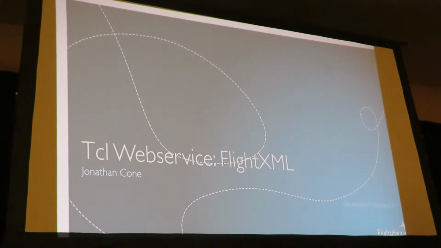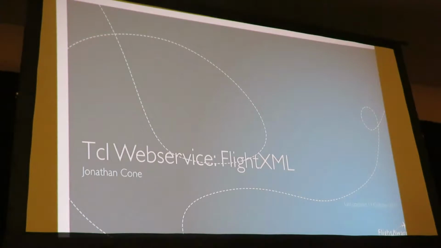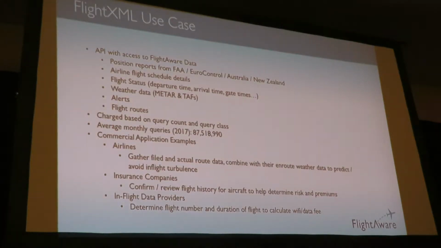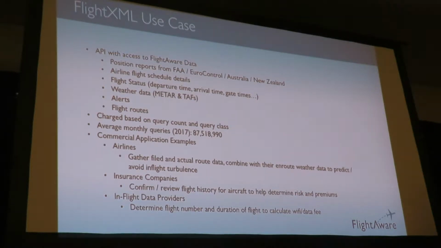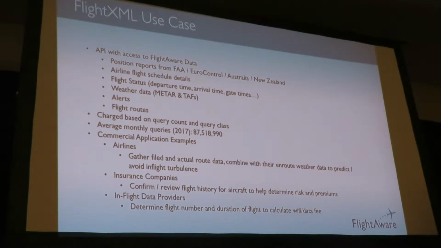As probably you all know, at FlightAware most of our code base is in Tcl, and our web services are no exception. We have a couple of APIs that we expose for customers to access data. We have all this data coming in from a number of feeds, presented into a canonical view that we then store. There are two ways to access that, primarily for our commercial vendors through an API: FlightXML, which provides a query-based interrogation of that data, and Firehose, which is a streaming-based service.